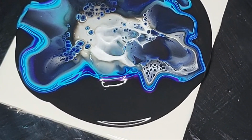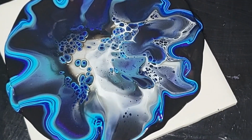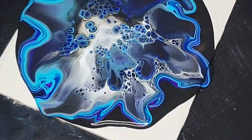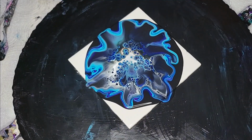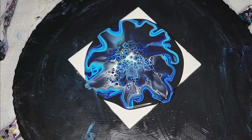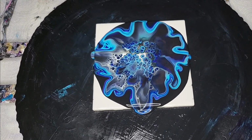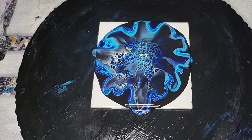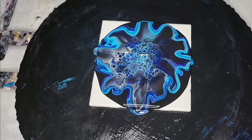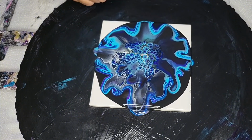Slow it down a little bit. Not my best blow work. You thought I was going to say it, didn't you? I almost did. All right, let's let that come back for a minute. Come on, it'll fill in the center. This is a little wonky. It's super sparkly.